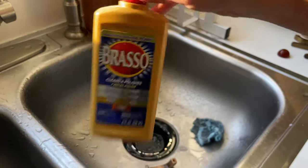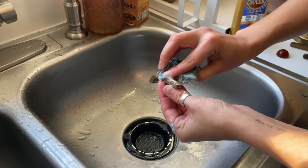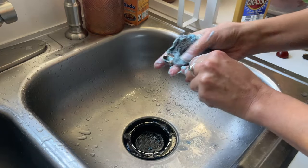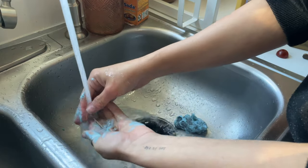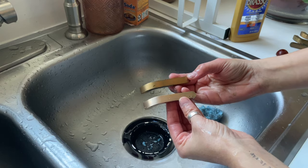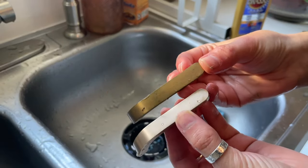To clean up the hardware, I'm going in with the old trusty Brasso and then scrubbing them down with an SOS scrubbing pad, and I found that this was the best combination, although you do want to take care and make sure that your hardware isn't brass plated. If it is, you're better off just cleaning them and spraying them or painting them with a color that you want. But just look at the difference that it makes with solid brass. My God, it looks unbelievable, and I am so happy with how they turned out.